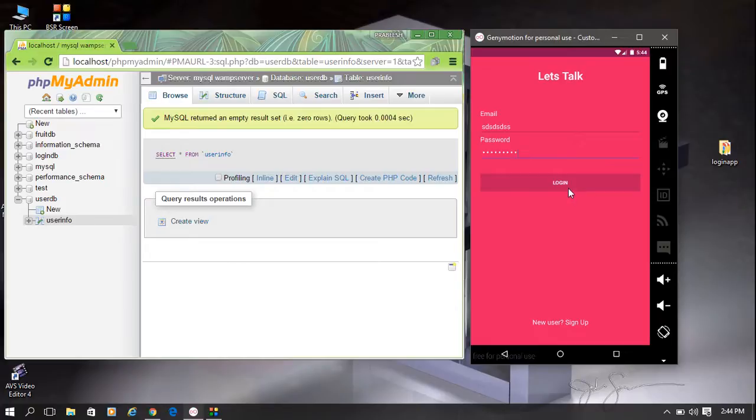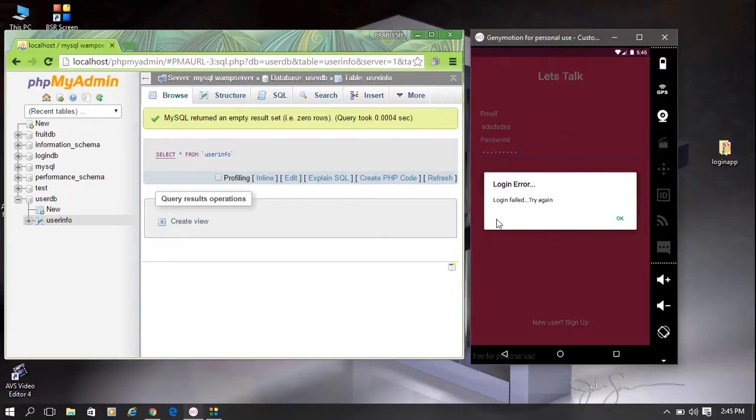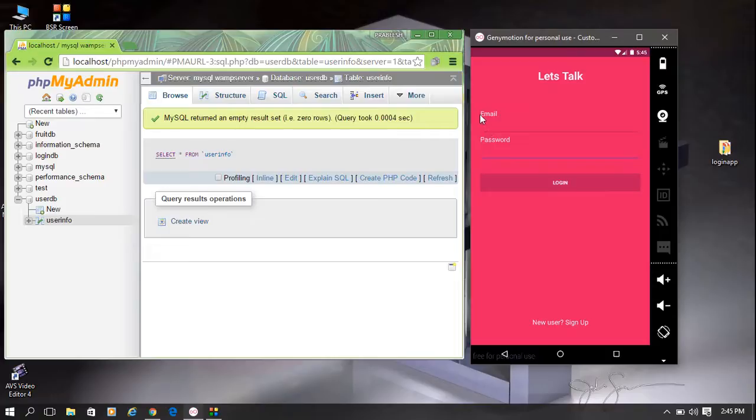Of course the login fails because there is no user registered in the database. It shows a progress dialog, connecting to server, and then another alert dialog says login failed and try again. When I click the OK button, it clears the email and password fields.